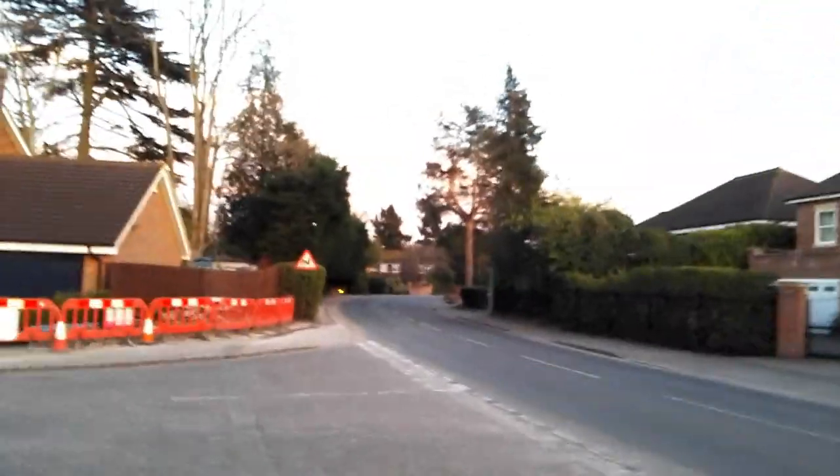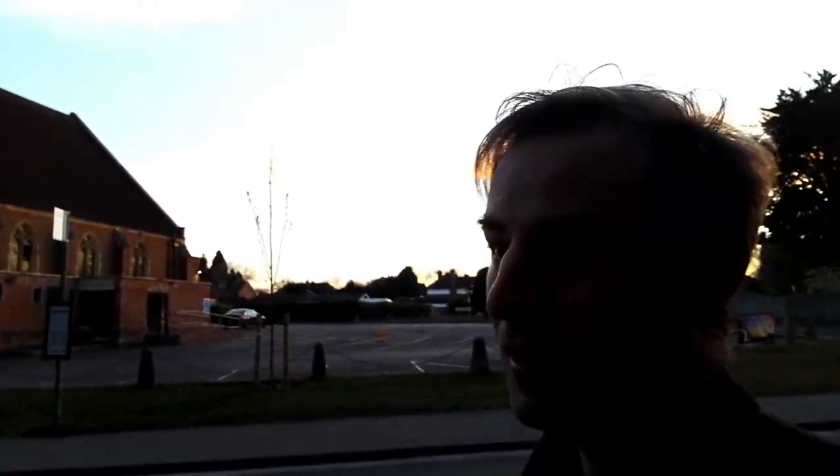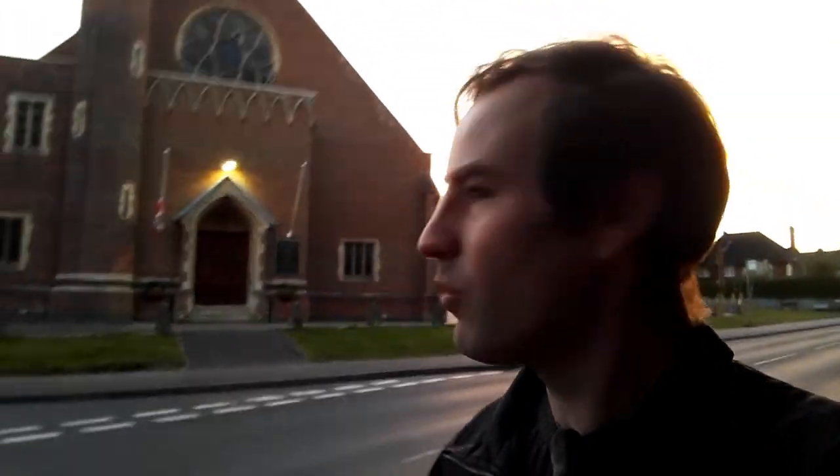I'm going to continue on now through this residential area until we get to Gerrard's Cross and where you would get off the bus to get a train. I'm just continuing on towards Gerrard's Cross — just want to show you this little bit here. St Joseph's Catholic Church. And then we have Austinwood Common. I'd like to one day do a video inside the church and show you more of it. It was once a very small Catholic chapel — just a small Catholic chapel — and then they built that huge extension.